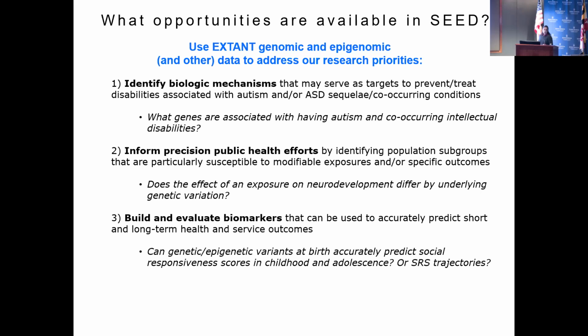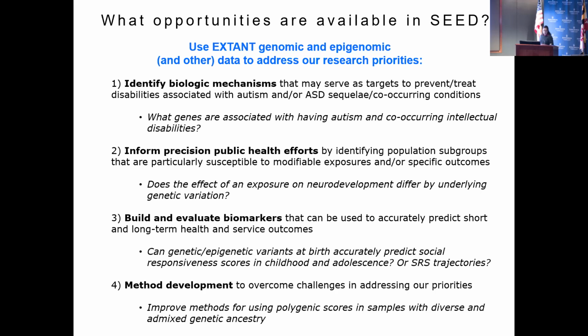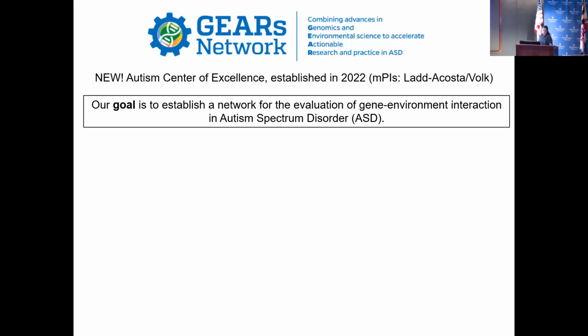We want to build and evaluate biomarkers. So can we use omics data to accurately predict their short or long-term health outcomes? And then finally, there's lots of, as you can imagine, method development work as well to overcome many of the challenges we face when trying to address and answer these scientific questions.